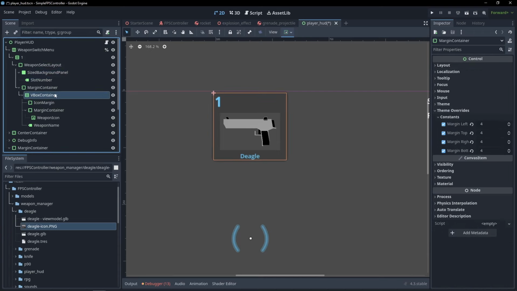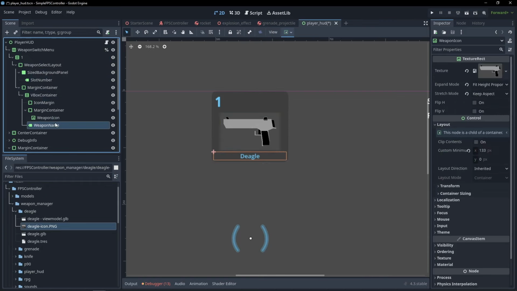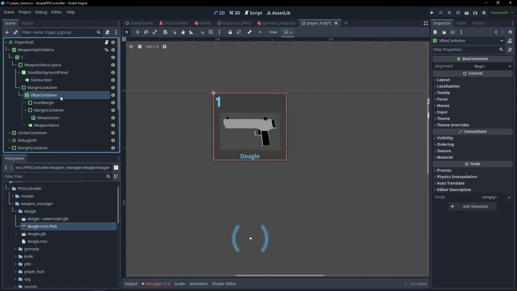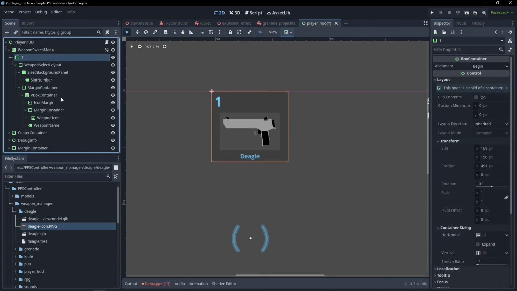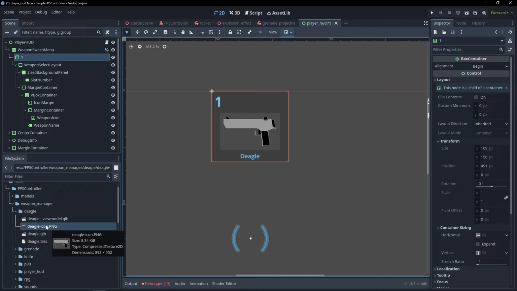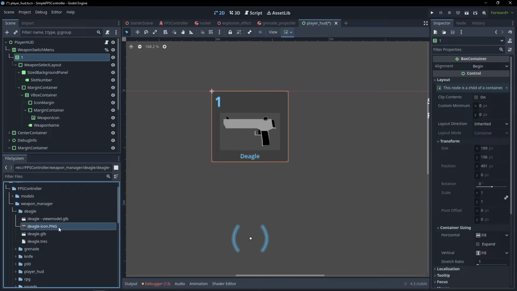But yeah, usually the strat with the layout stuff is you just got to fiddle with it for a while and experiment with a few different layouts until you find a setup that looks right and that works. And yeah, these icons, they're in the weapon asset pack in the description that I mentioned at the start as well, that you probably already have if you're following this far in.